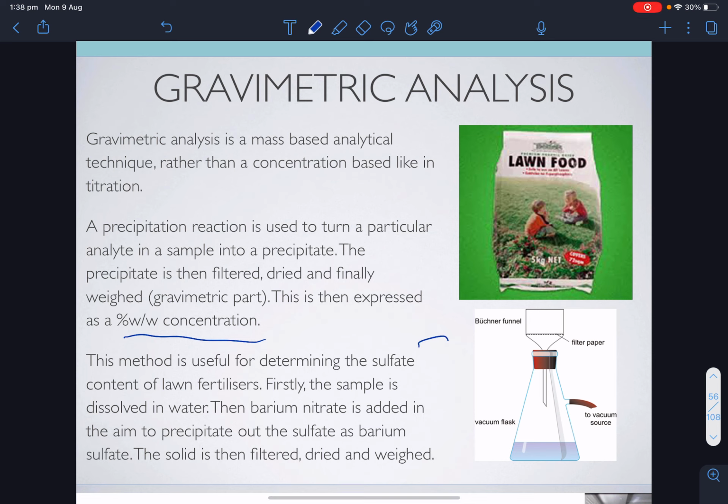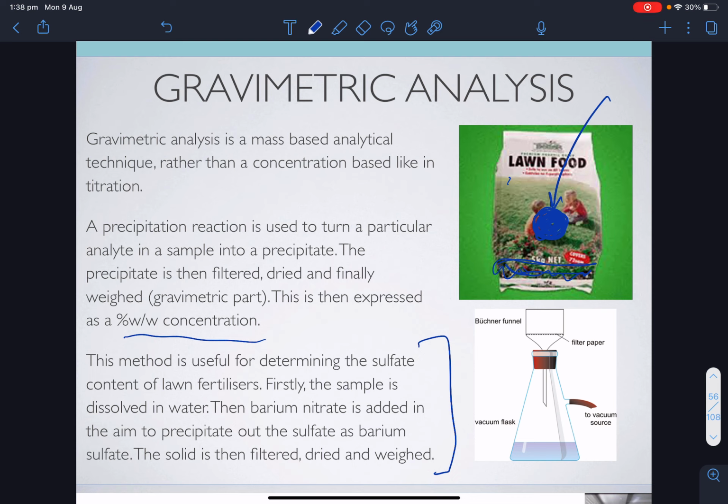It's most commonly taught and used for some very common problems in past HSCs: determining the sulfate content of lawn fertilizers, okay? Firstly, what you do is you homogenize your mixture and then take a representative sample. If you don't homogenize it, you're not going to get a representative sample. You're going to get, say, gravity settling of certain components and lighter bits up top. So you need to homogenize and then take a random sample. And then you're going to dissolve that in water.